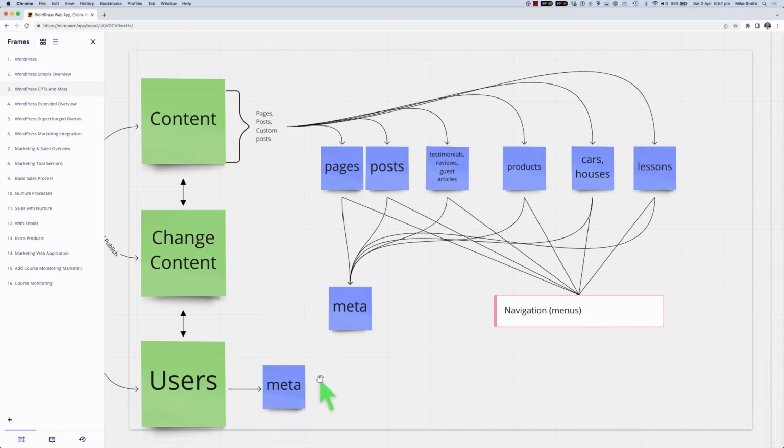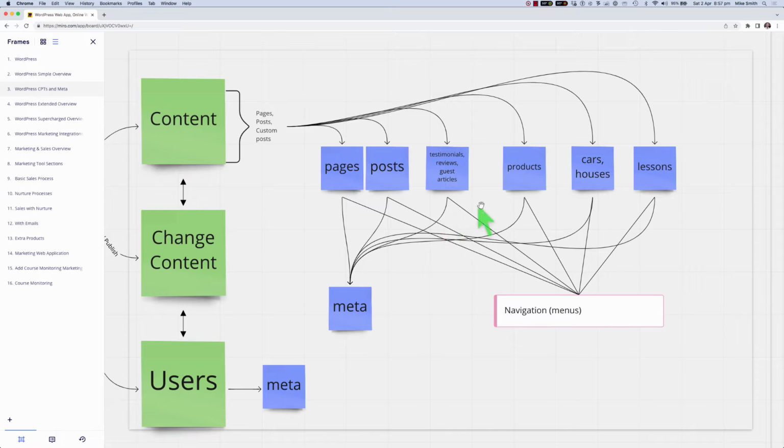And without getting into too much detail, what this allows is for more different types of content. For example, you might be wanting testimonials and reviews and guest articles to be added to your post. So that involves more users with different roles, having different capabilities and permissions on your website.